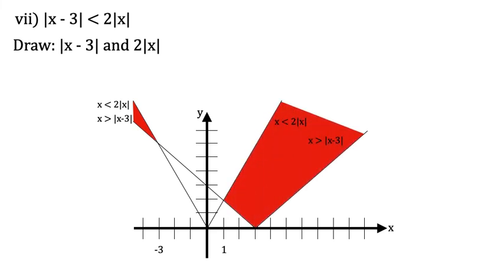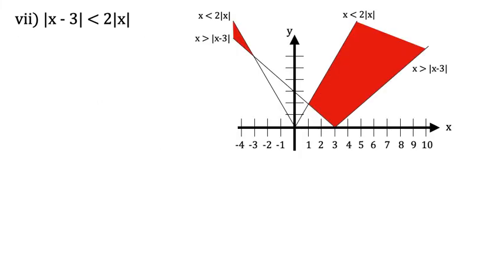We can see then that the answers that we found were actually a description of the picture, where in some cases the absolute value of x minus 3 is going to be greater than 2 times the absolute value of x. And in different parts of the graph, the absolute value of x minus 3 is going to be less than 2 times the absolute value of x. So then we can see from this picture which of the answers we want.